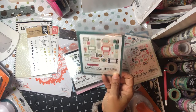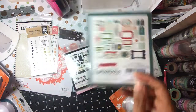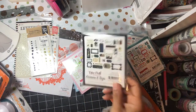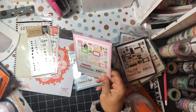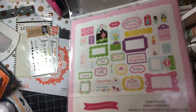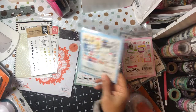And again, the paper pad has been out. I didn't get it, but I just wanted some of the ephemera. And this one is Adventure Awaits. Again, some of your dark masculine colors. Of course, I did get Go Girly as well. And this is Perfect Princess. I mean, can't pass the princess up. And then this is Passport. Again, more of the travel, but it still got some red in there.